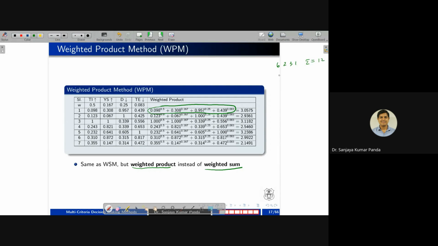So the weights are normalized as 6 by 12, 2 by 12, 3 by 12 and 1 by 12. 6 by 12 gives 0.5, which is written here. 2 by 12 is 0.167, 3 by 12 is 0.25 and 1 by 12 is 0.083. In this way you can calculate the weights of the attributes. And here you can see the sum of the weights is 1. In normalization, you have to make it 1.